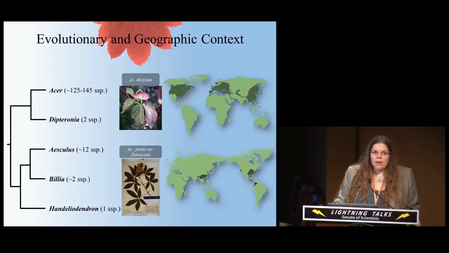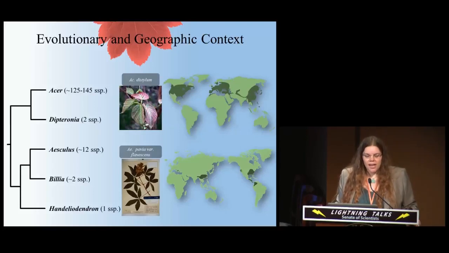The other really cool thing about maples is that they exhibit a classic pattern of disjunction in the Northern Hemisphere. And so the Acer, along with Dipteronia, has a discontinuous distribution in the Northern Hemisphere, shown there in dark green on the map at the top. And that's despite the fact that oceans and mountain ranges divide that range. At the bottom, you see a map of the distribution of Buckeyes, which is actually quite similar, and this pattern occurs in many plant groups. There are 9 species that occur in North America. Most of the diversity of maples, as is typical for these disjunct groups, occurs in Asia.